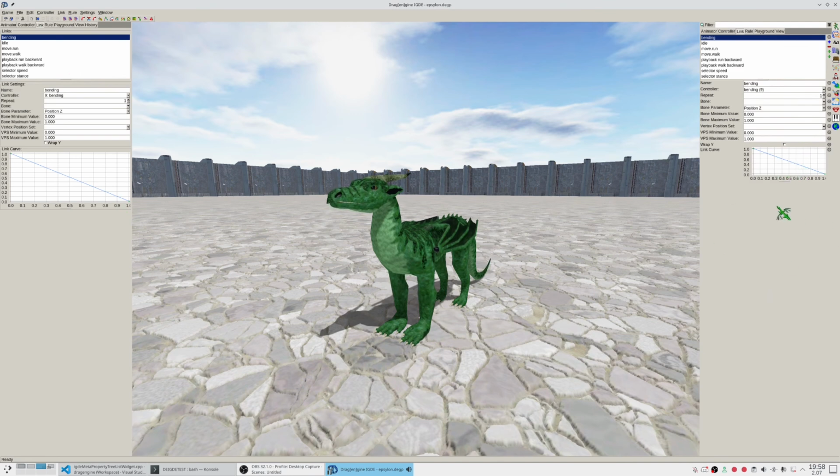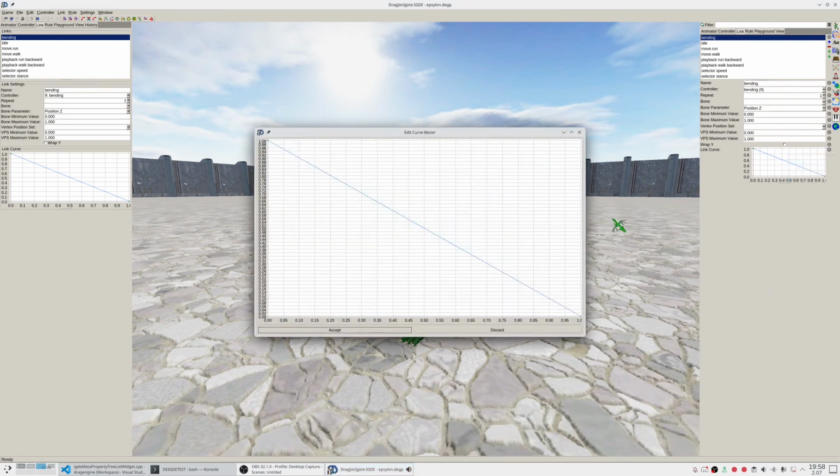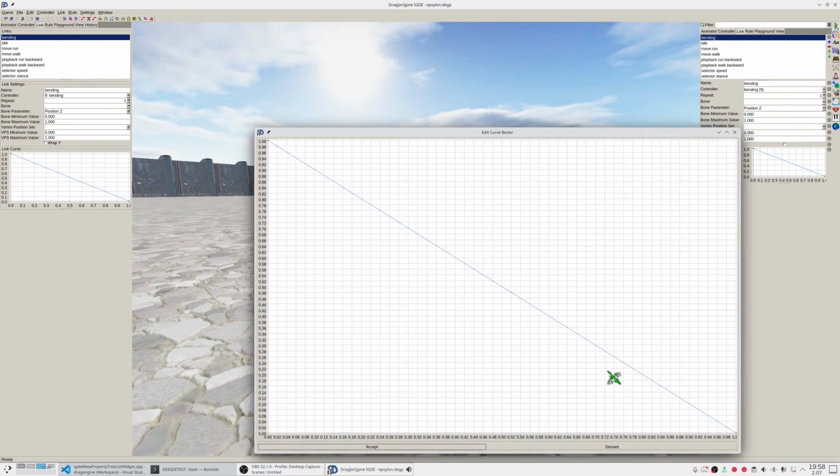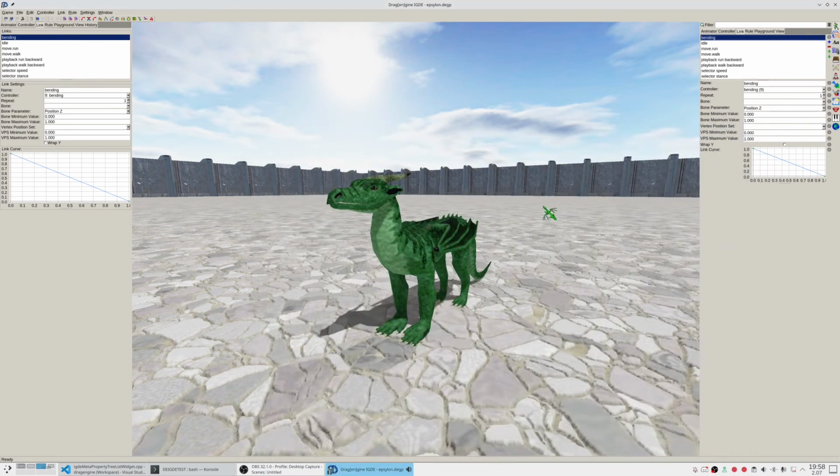But this is compensated. Not only can you make it larger if you want to, you also have here now an editing dialog, which you can use for every curve. And then you can have it just as large as you need it for editing. So again, more abilities gained.